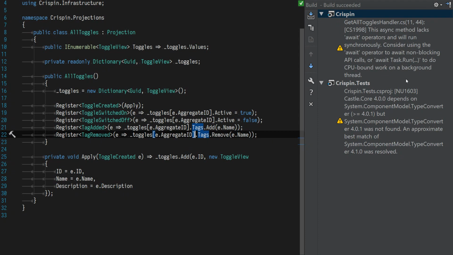Okay, there's an await to fix and something about type converter.